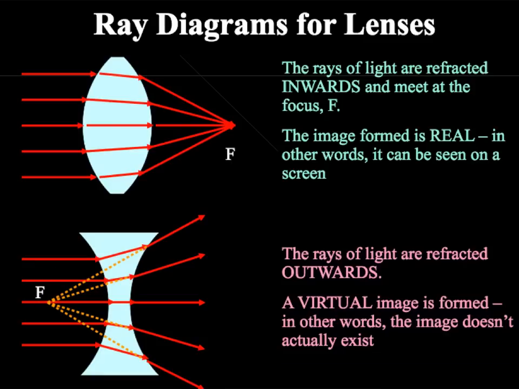This means that a virtual image is formed. In other words, the image doesn't actually exist and as such cannot be placed onto a screen, as if you were to try to put this onto a screen the screen would block the light rays from reaching the lens and hence the image could not be formed.